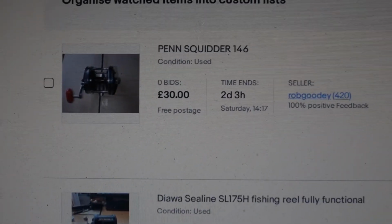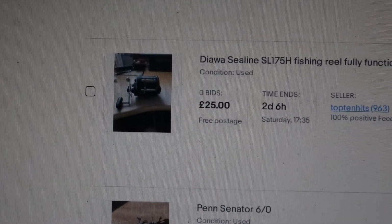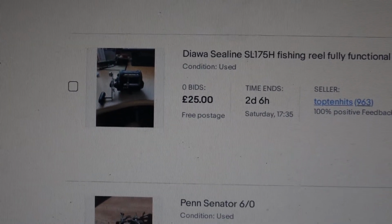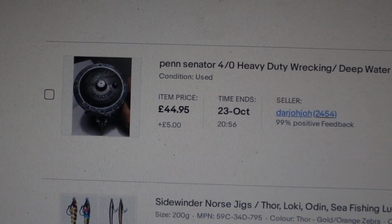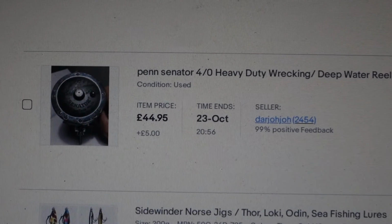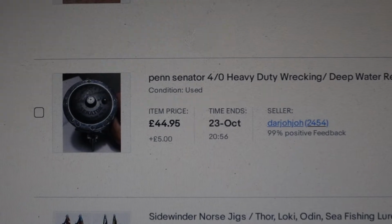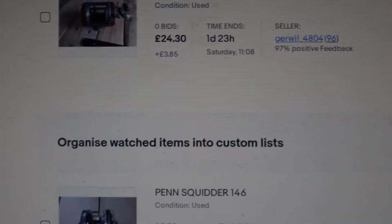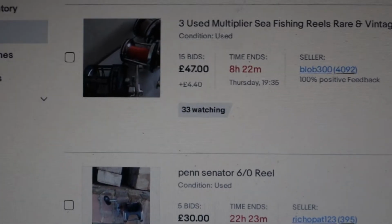There's a Penn Squidder for 30. I got a Penn Squidder as well. There's a 6x0 for 55. A 4x0 for 44. You see, that's more expensive than that 4x0, much nicer 4x0s that sold for 30. So it's funny, isn't it? I'll have a look here.